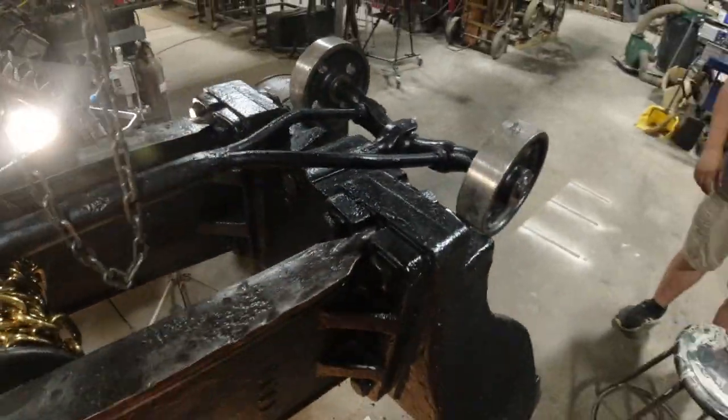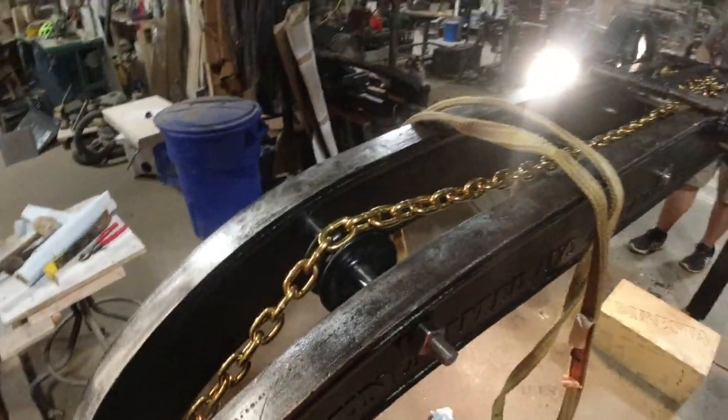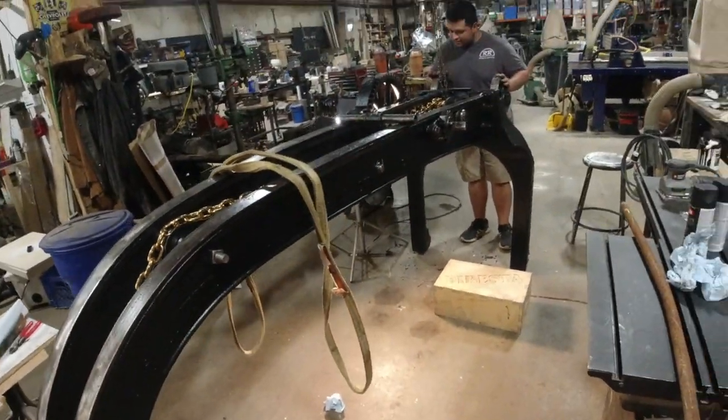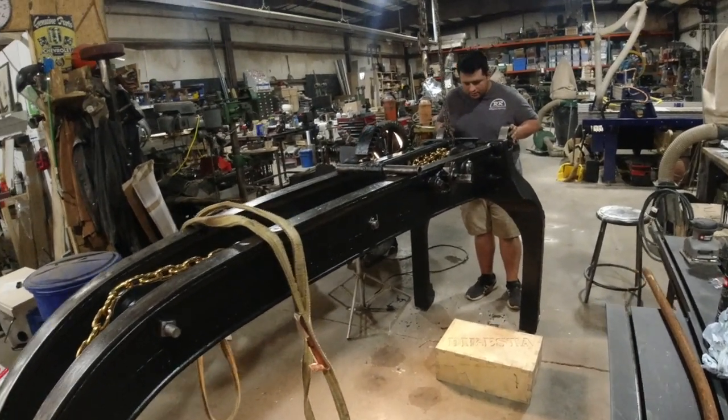Are we ready? I think we're ready. Standing it up. Ow! Aside from the crank handle, it's basically done. All right, let's try and stand it up.